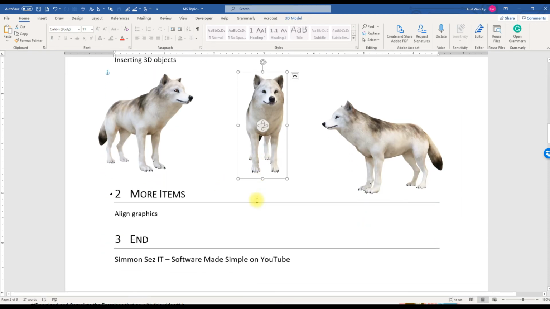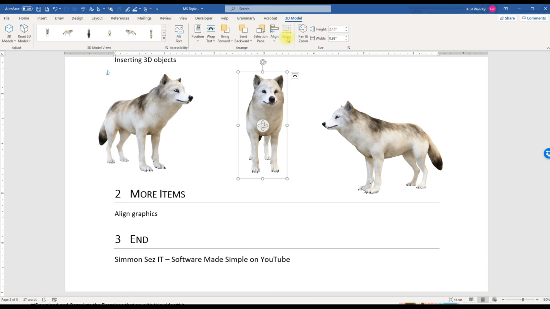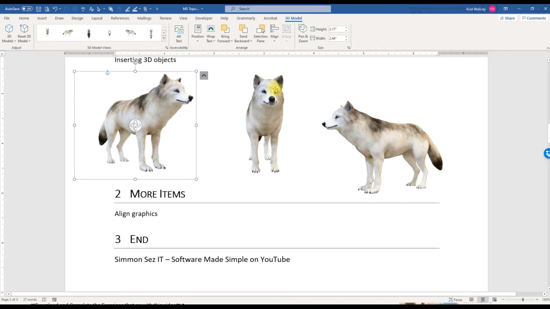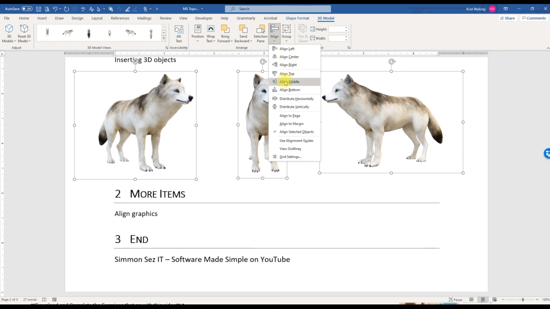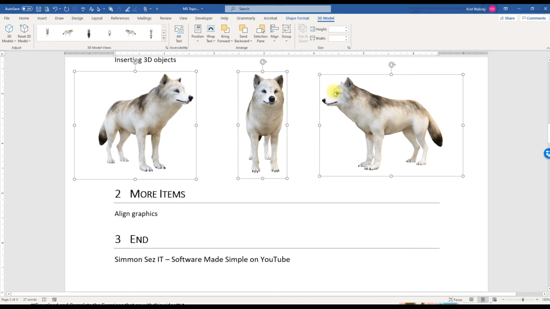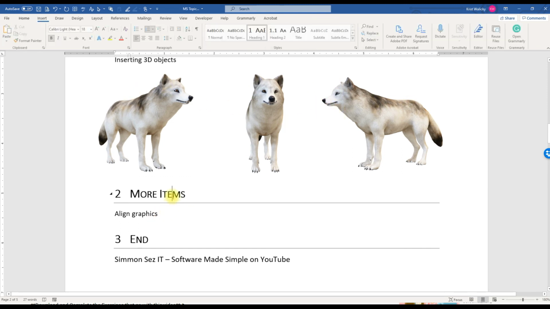One thing that I think most people don't use is the align button. So within the 3D model, this feature is in all Microsoft products, mostly used in PowerPoint because you're dealing with a lot of graphics and objects. But you can highlight the different 3D models, if you use the Control key, you can select all of them, and then you could align to the top. Boom, now they're aligned to the top. There are other align features. I could also click align to the middle. So this way they're aligned in the middle. So those are 3D models. You can have a lot of fun with the 3D models and aligning them.